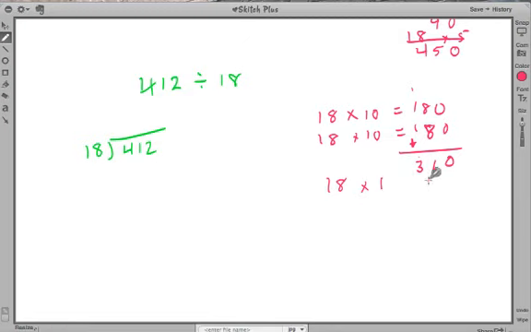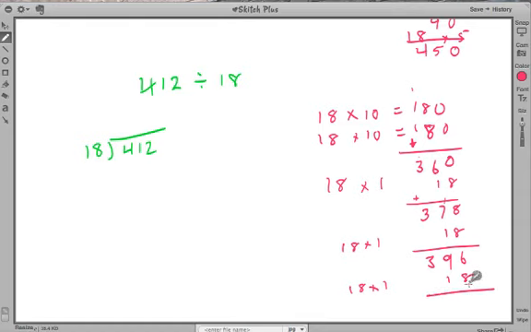And 18 times 1, if we want to do it this way, adding again, is 378. If I do another 18 times 1, we have another 18. 8 plus 8 is 16. We have 9 there. 396. I might be able to get another 18 in there. It might come out exactly right. Times 1. Nope, it's going to be too big. We're not going to be able to use it.